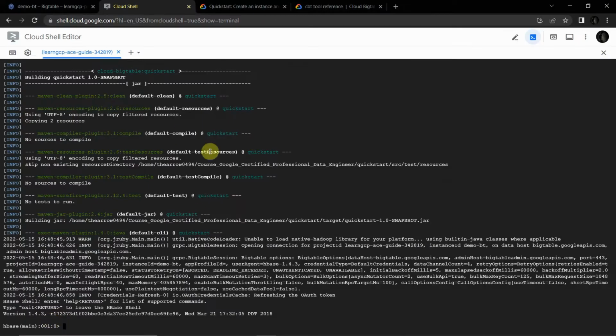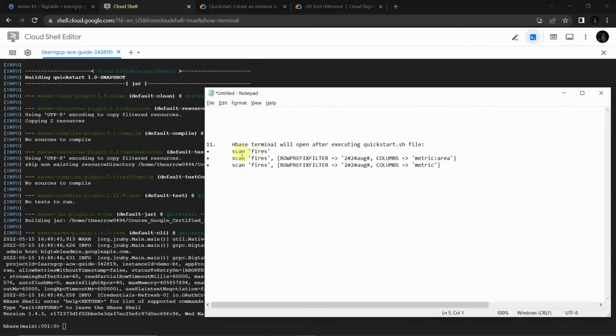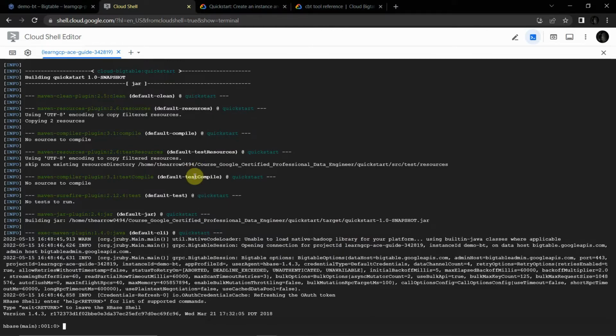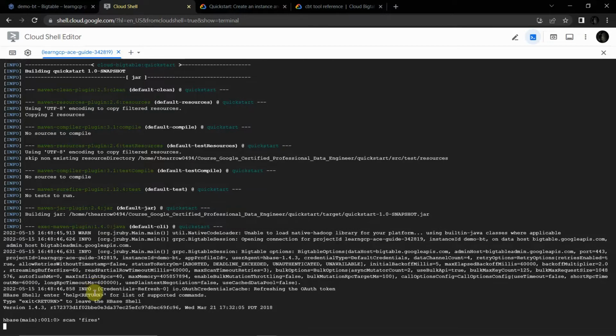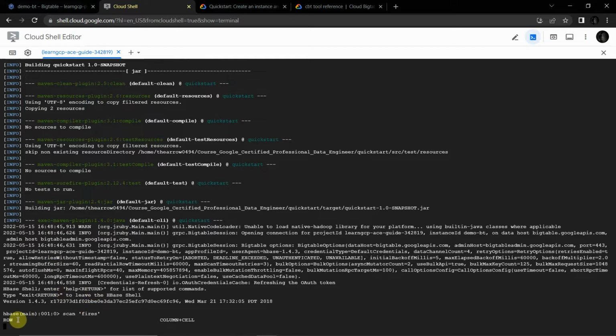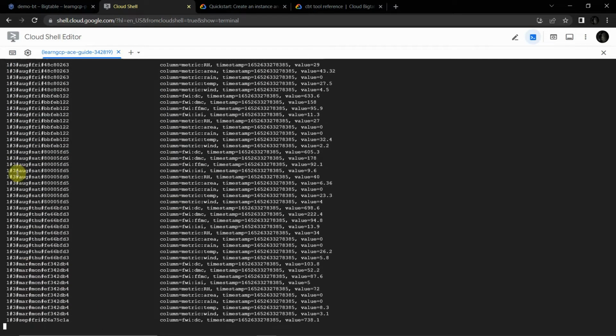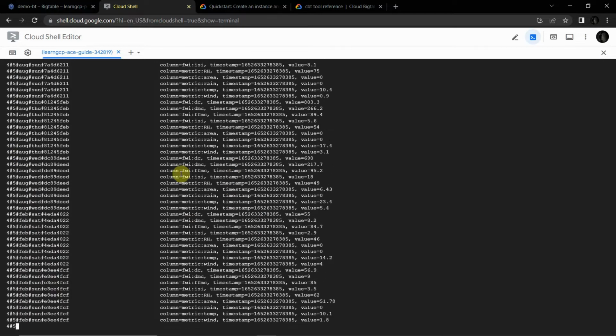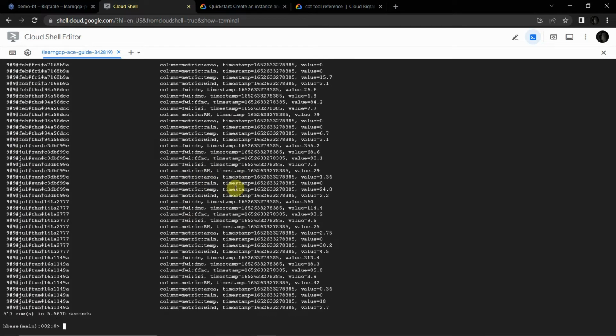And yeah, now once the command has been executed, we are in our HBase terminal. We have already created one table. The table name is fires. If you remember, we used the command cbt createtable fires. Now we will see whether the data loaded by the Python script has been loaded into Bigtable or not. So here it is, scan fires, it is getting executed. Yeah, see, whatever data is present there, everything is here. It is dumped by the Python script. Now it has done its work.